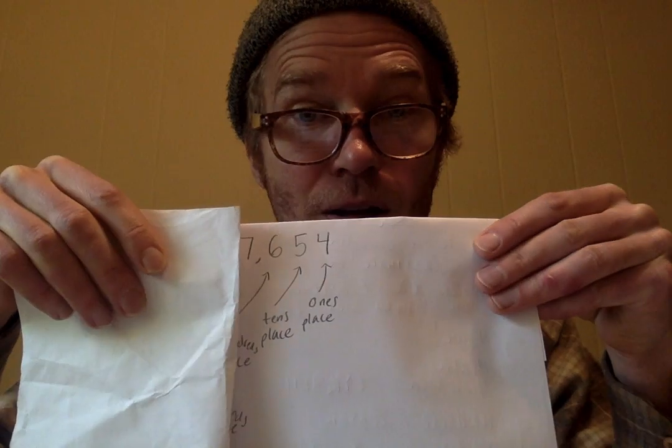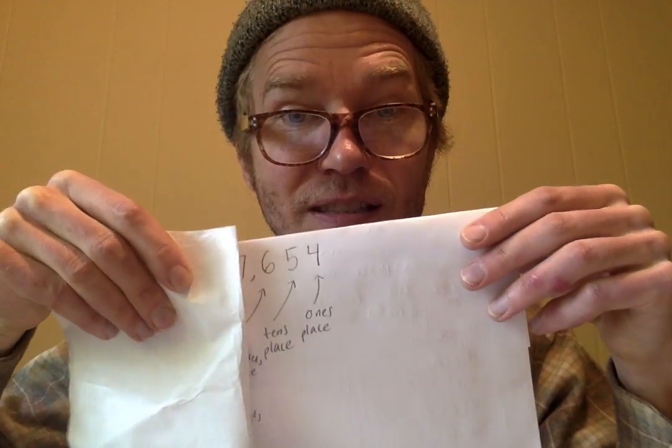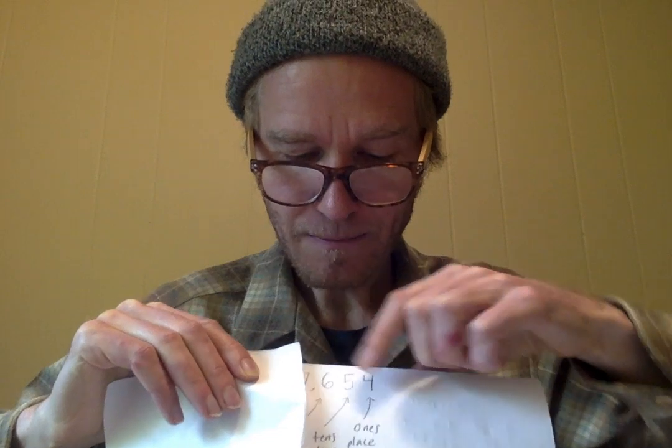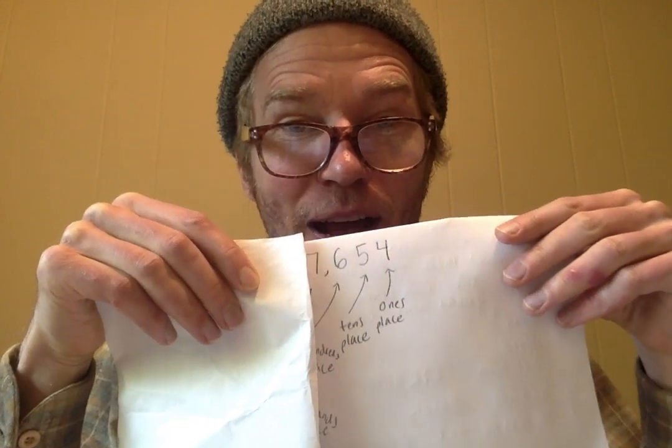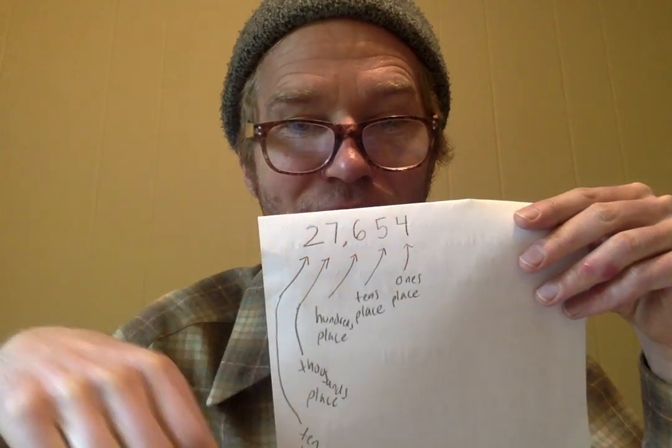But the number keeps growing. Now we've got 7,654. The 7's in the thousands place. Notice how each time you go this way to the left, the numbers just keep getting bigger and bigger and bigger, and each spot is 10 times as big as the previous spot. The 10 spot is 10 times bigger than the 1 spot. So if you have 3 10s, that's actually 30. If you have 3 1s, it's only 3. It's 10 times bigger than the 10 spot, and then 10 times bigger in the hundreds, and then 10 times bigger in the thousands. And what's coming next? You got it, the 10,000s.